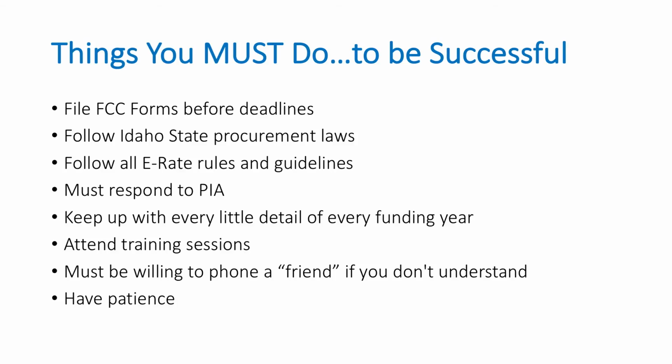So things you must do to be successful: file all your forms before the deadlines, follow all Idaho state procurement laws, and follow the E-rate rules and guidelines, of course, and I can help anybody through that with interpretations of different things. Respond to PIA. I'm typically copied on all correspondence that comes through. I'm here to help answer those questions, provide validations of your student count, etc.